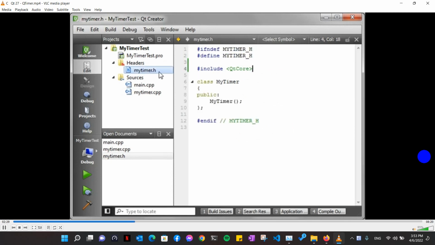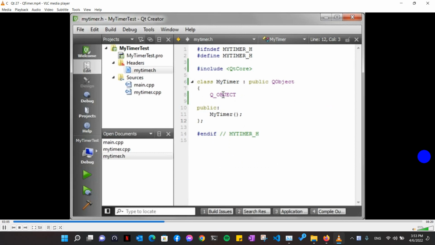Now let's flip back into the header here. We want to be able to use the signal slot mechanism in Qt. In order to do that, this class has to be a Qt object. So what you need to do is actually inherit the QObject. And you could do QWidget or anything else, but we're just going to use the QObject, which is the basic object in Qt. Now, there's one more step, and this is often a misstep, and it will cause a lot of frustration. You have to add the Q_OBJECT macro.